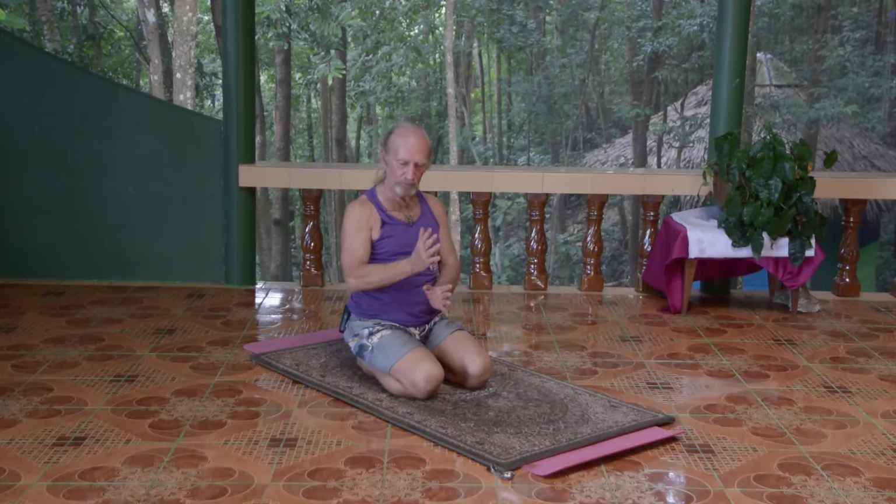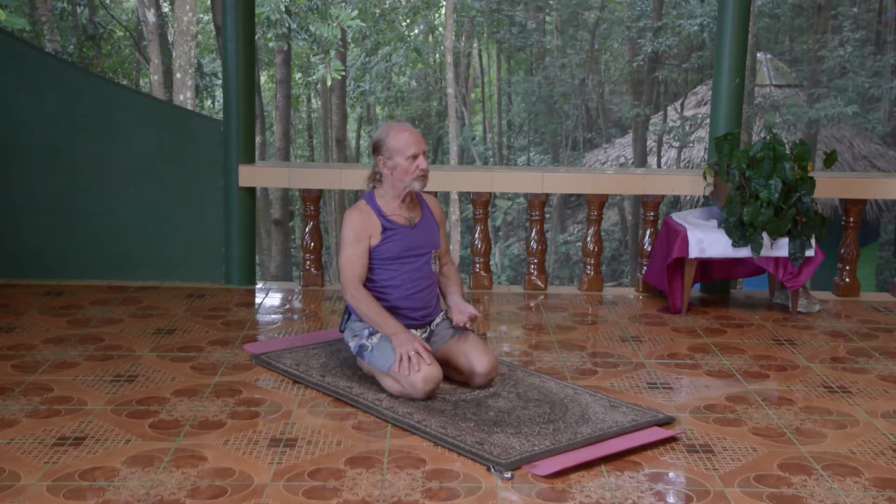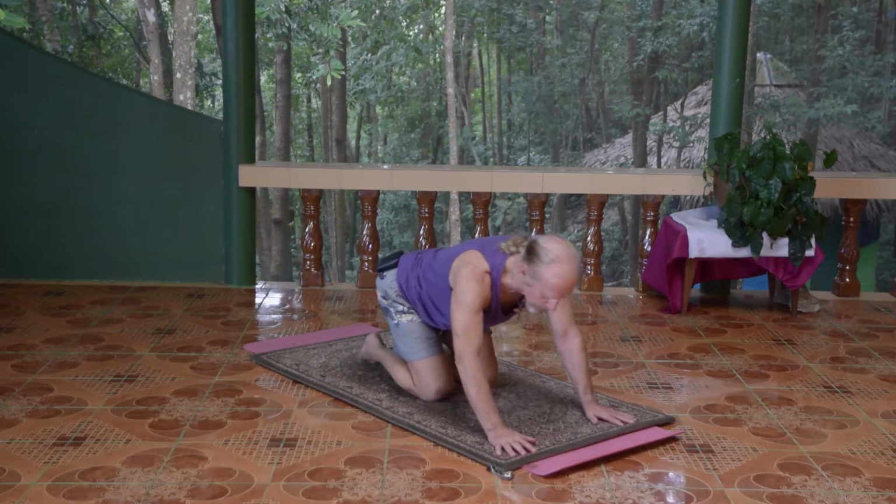So this is first base, primary. Here you need to practice this until you're feeling good. You can do several minutes of this. And then we go into a variety of other exercises. So let's just do one last one. This one requires a little coordination, a little bit more practice if you haven't done these.